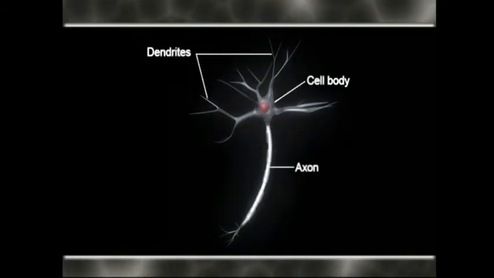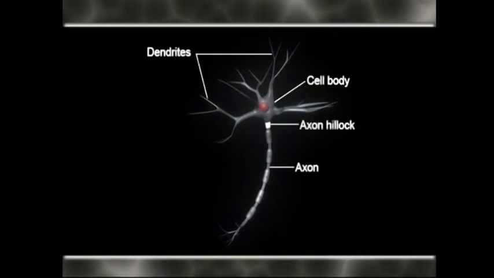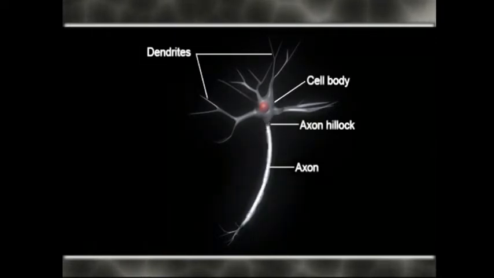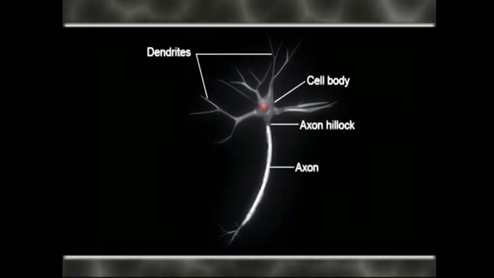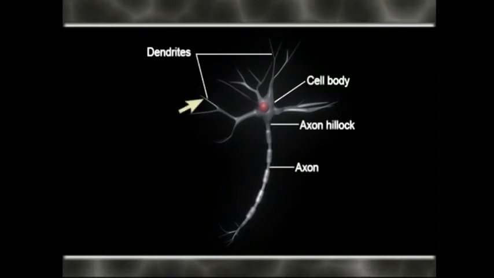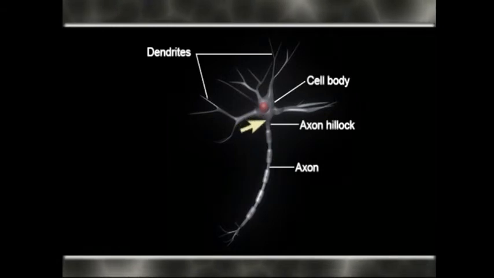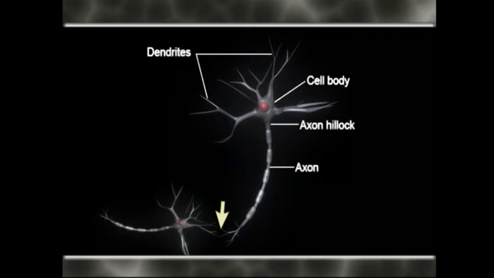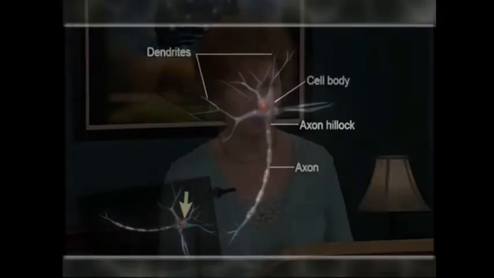Now, the axon, which arises here at the structure called the axon hillock, is not, in fact, just an extension of the cell body. The axon is a specialized structure for conducting information away from the cell body to other neurons. So you have a receiving portion here where axons from other neurons come in and make synapses onto the dendrites or cell bodies of this cell. Then you have this neuron sending information out to the dendrites of another cell or to the cell body of another neuron. And this is how neurons are connected in the nervous system, via our white matter pathways, our tracts or pathways, which are made up of axons.